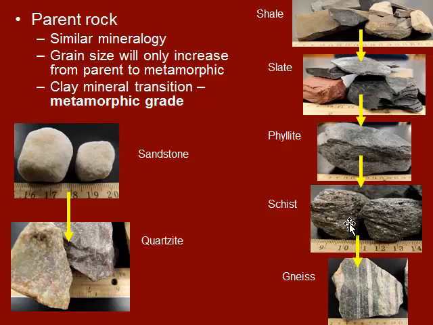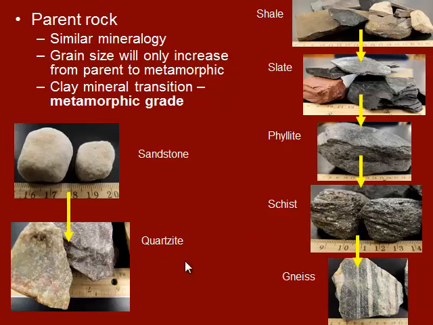So in lab, if you see a schist that has mica in it and it has some garnet in it, whichever is the most abundant goes right next to the schist name. So if it has a ton of mica in it, a couple bits of garnet, you're going to name it a garnet mica schist. And then the next step, if we increase the heat and pressure even more, we get those bands starting to form, and we end up with what's called a gneiss. And a rock that has banding is called a gneiss. Hey, that rock has nice banding. It's a good way to remember it. That's how I remembered it when I was in school.